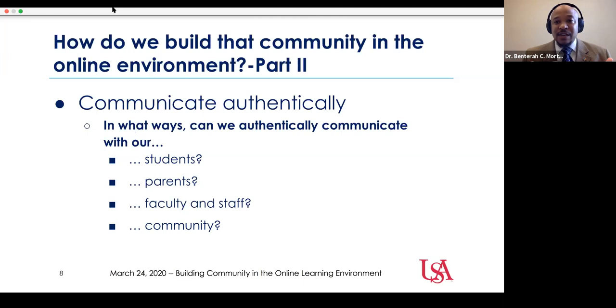I mean, we are scheduled in some districts to go back in the first or second week of April, some districts after that. But if this continues where we're required to be at home, then we can take this and do it a little bit longer as we go through. I see Ann saying there's a lot of ground to cover. And yes, there is a lot of ground to cover. We don't have to do it all in one day. I think that's a key piece we need to be able to talk about, how we be authentic in our ideas, is that we don't have to do this all in one day.